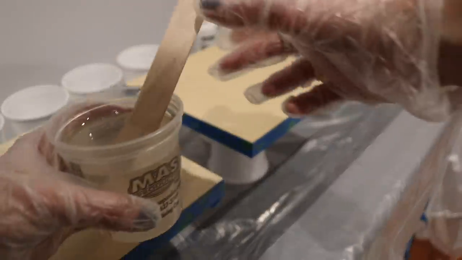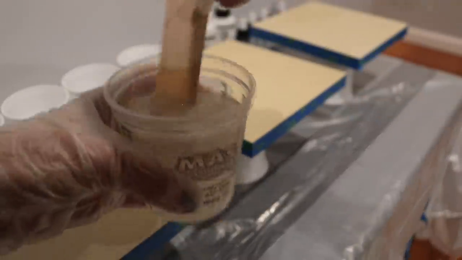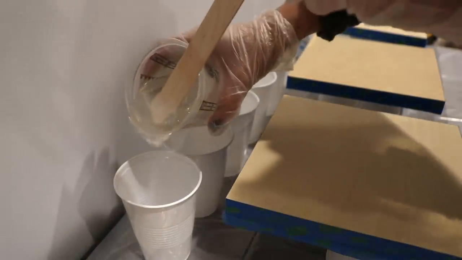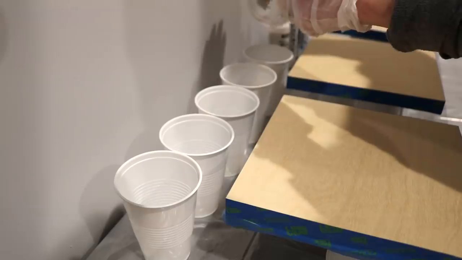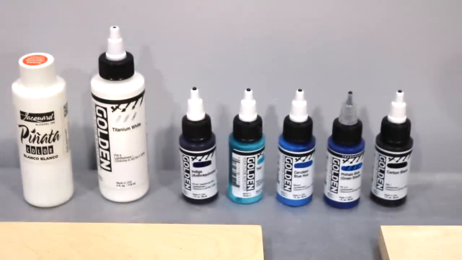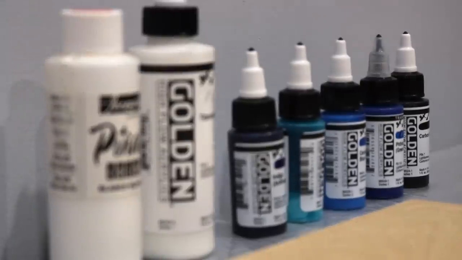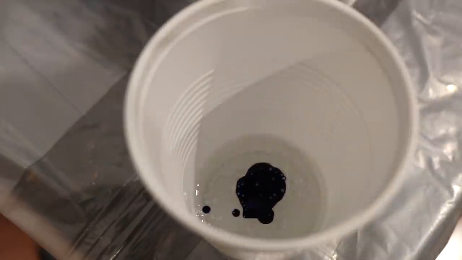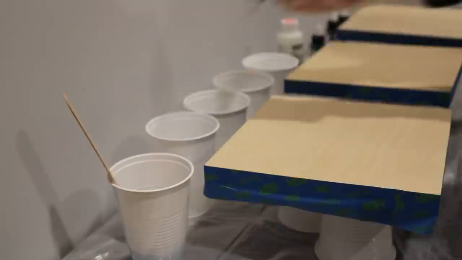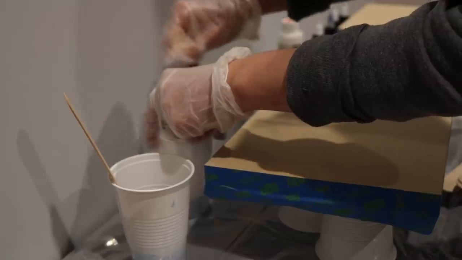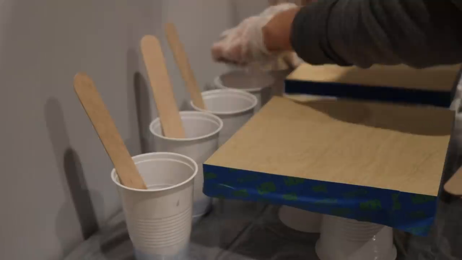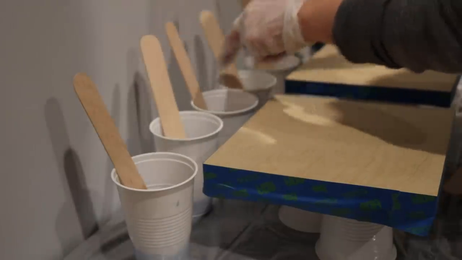Before even touching Tamar's guitar, I did want to run a couple of practice pours at home. I did this with different resins as well as different pigments. Before anything, I mixed my resin according to the ratio on the bottle, poured them into separate little cups, and then chose my pigments from there. In terms of the pigments I like to use, I've experimented with a couple of things, but I really like these fluid acrylic pigments that I picked up at my local art store. They are a little bit on the pricey side, so if you're looking to save some money you can just use regular acrylic paints as well—they just flow a little heavier than these do.